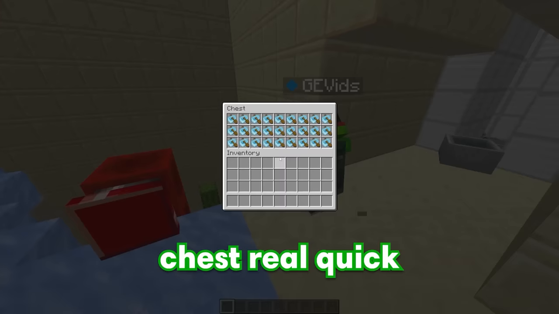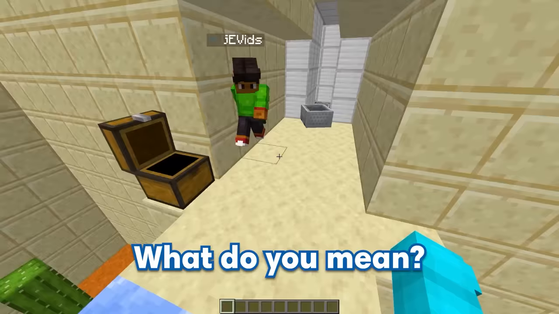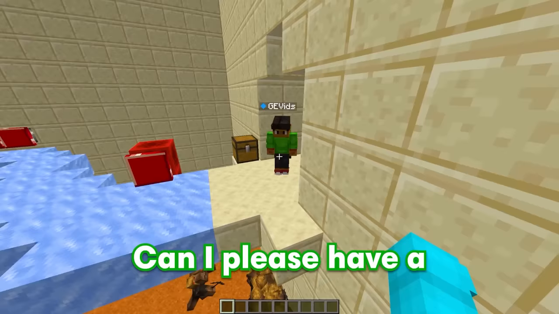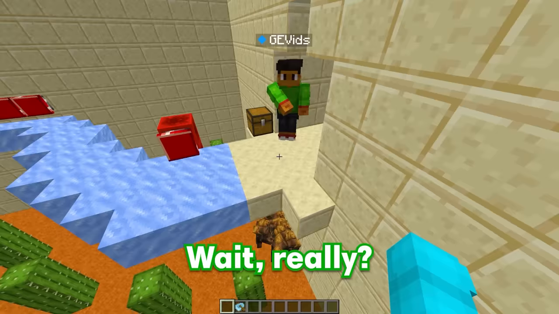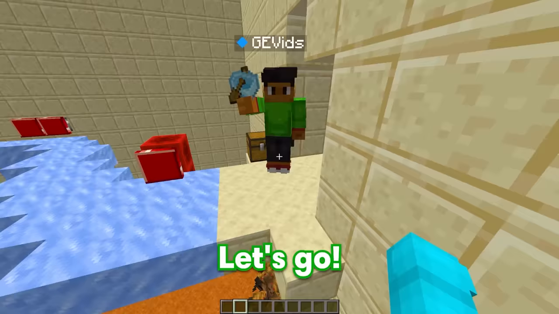Really, dude? Why is there a bunch of blue boats? What do you mean? Because blue is the best color in the world. It matches the ice. Can I please have a green boat, Bubbles? They literally gave you a blue boat earlier. You know what, GE? Since you asked so nicely, I'm gonna do the same for you. Wait, really? Yep, here's a green boat right here. Let's go. Thank you, Bubbles.